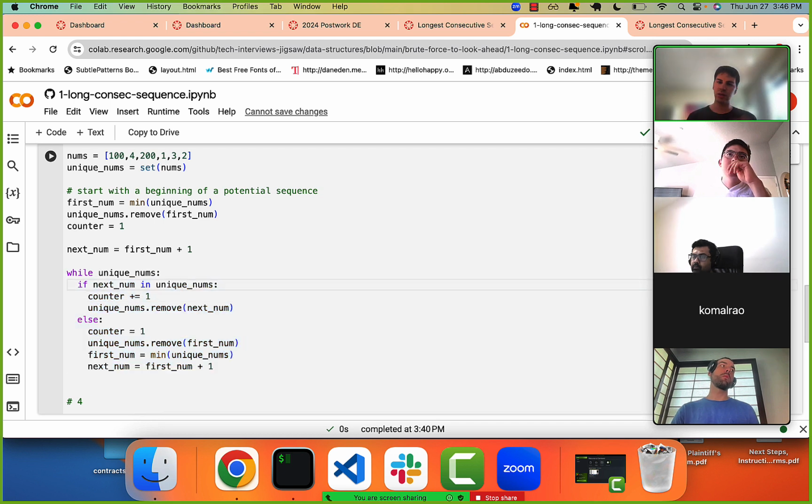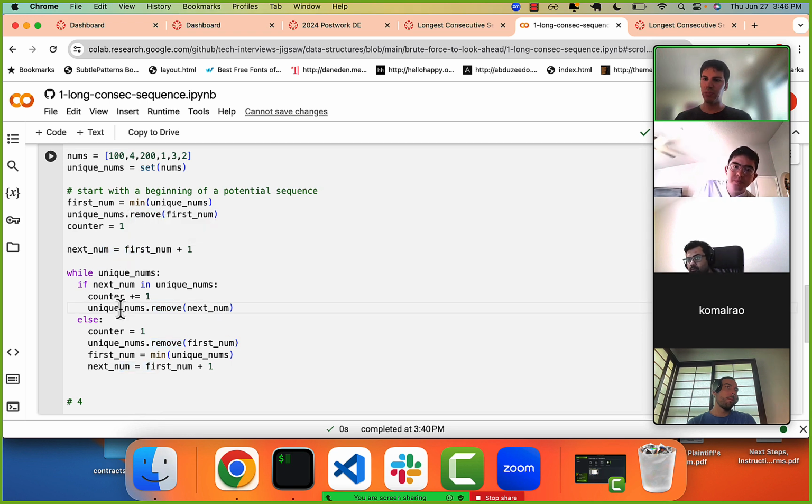And now I feel like I'm starting to get there. Okay, so the other thing I probably want to do is actually increment, let's see if I can explain this well. We start with 1, let's say I set my next number as 2, I'm going to remove it, right?